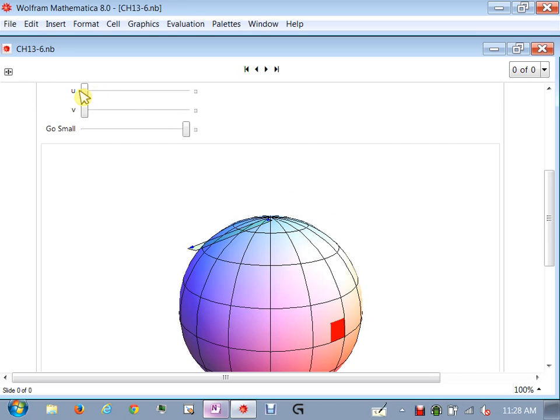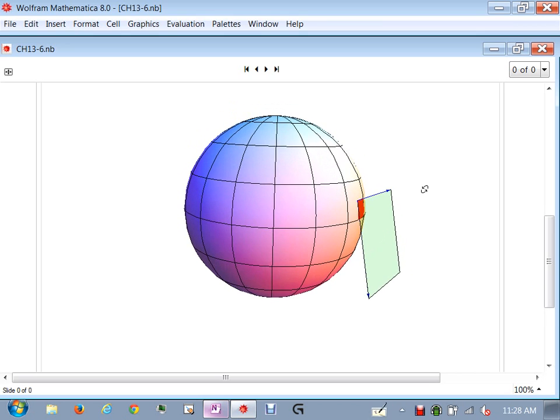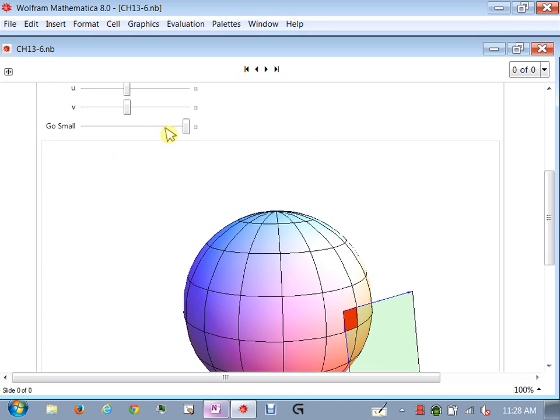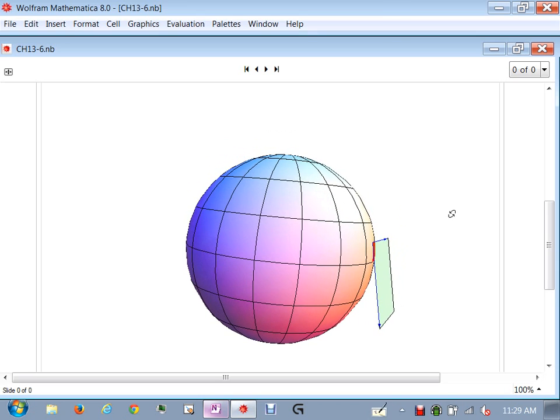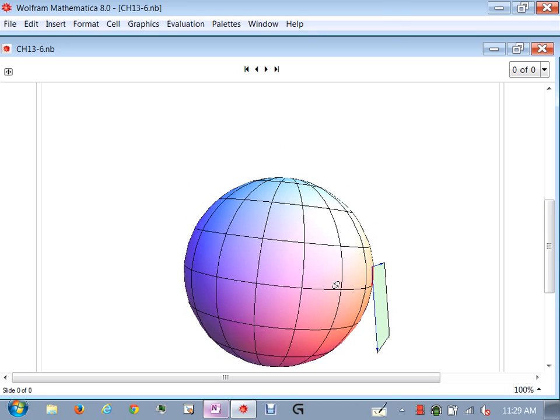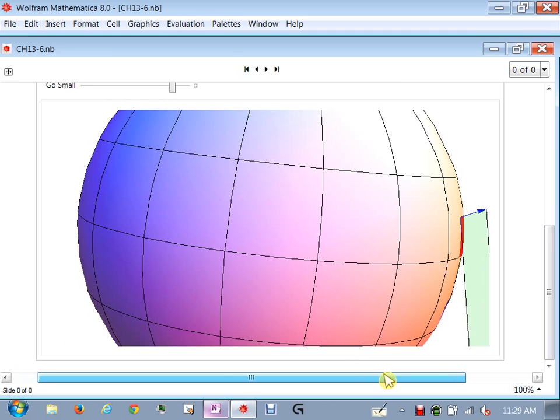So what I'll do is I'll first come around here. Let me move close to it. All right, do you agree? Let me see what this whole thing is, go small. Do you agree that that tangent plane, if I find the area of it, isn't even close to the area of that red patch? Right? And if I try and zoom in, and I don't know if I'm going to be able to get that. I've had trouble in the past zooming in on this. It's actually not bad.